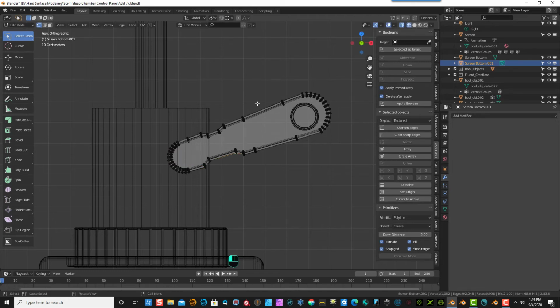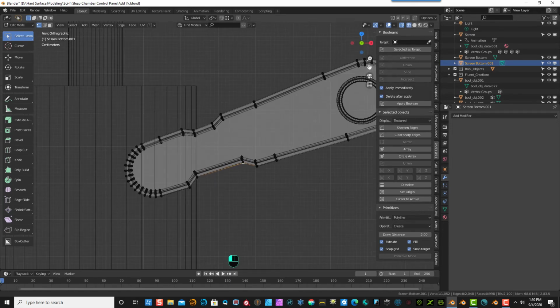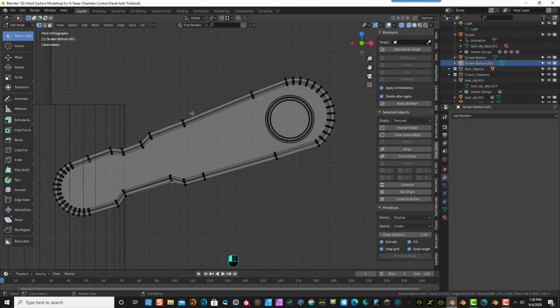Okay, so now I'm going to add a little bit more detail to this object. I want to add some more cuts into this to give it just a different look to it. Use the knife tool again with the Z selected so it cuts all the way through. So I'm going to put a line there. Again, click once and then go all the way down so it's a line. And again, see how if you hold it down what happens. So you do it again. Okay, let go. Alright.